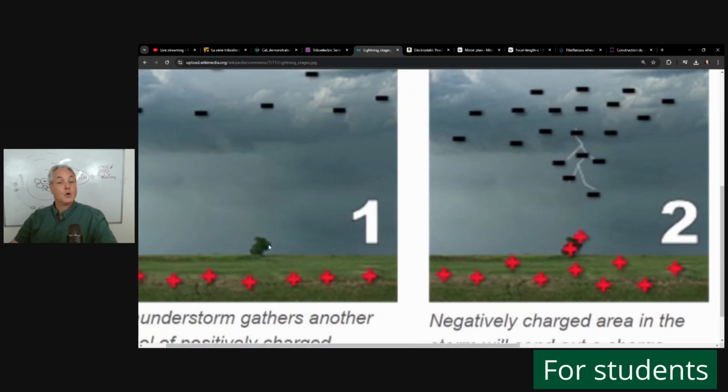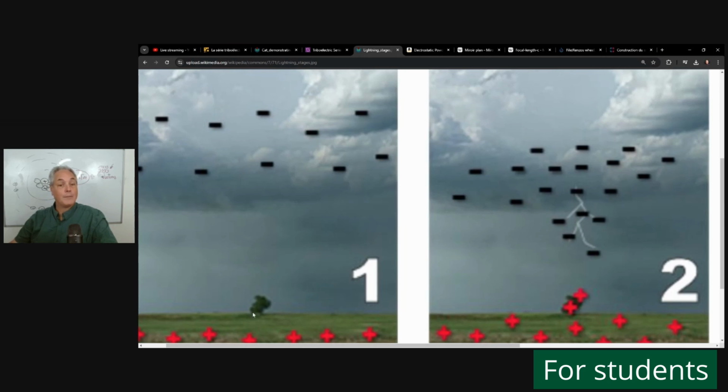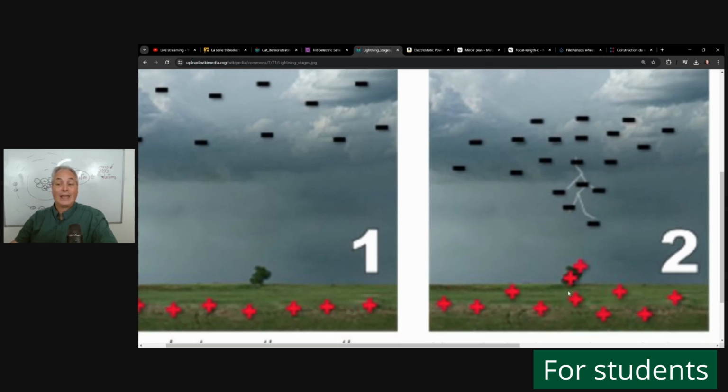You have the one tree here. What happens is that the electrons in the clouds are influencing the electrons to go a bit further down, but that means that the head of the tree is now more positive than its roots. So if you were to have a human right here, you would have the head of the human much more positive than its legs. And you always have extra electrons in the atmosphere because they're trying to find a way to escape from each other, because all these electrons don't like to be close to each other. Sometimes if you have a lightning storm, you can feel the static electricity in the air.